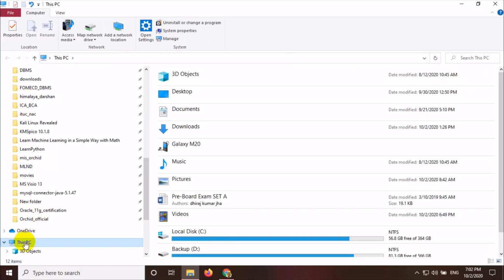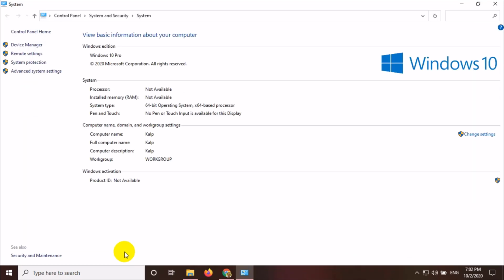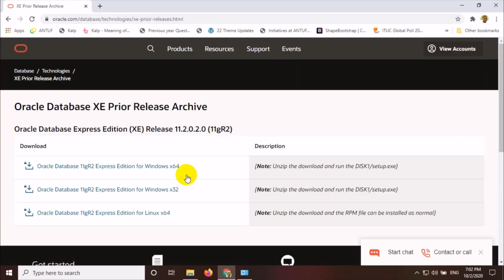Right click on your PC, select properties. And here if you see, I have a 64-bit operating system with a 64-bit based processor. That hints I am supposed to download this particular file called Windows 64, for the 64-bit architecture.